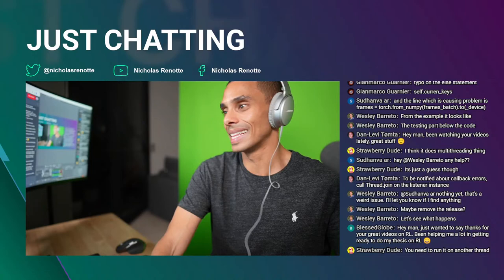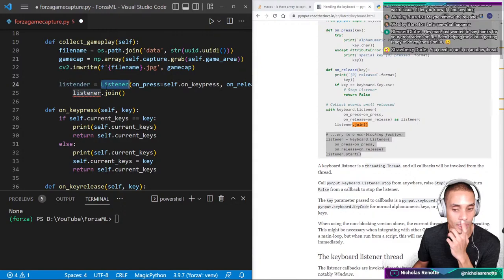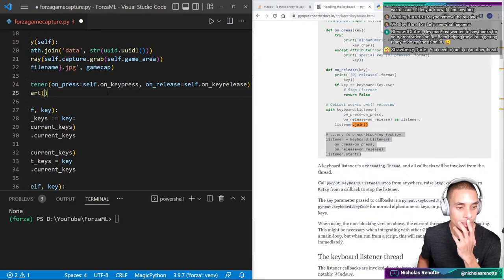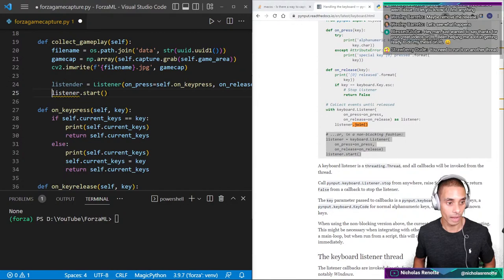Alrighty, cool. So we've got our listener, and I think let's see what happens if we run listener.start and then get rid of this. Threading is something that I'm terrible at. It's actually, Strawberry Dude, you mentioned it.